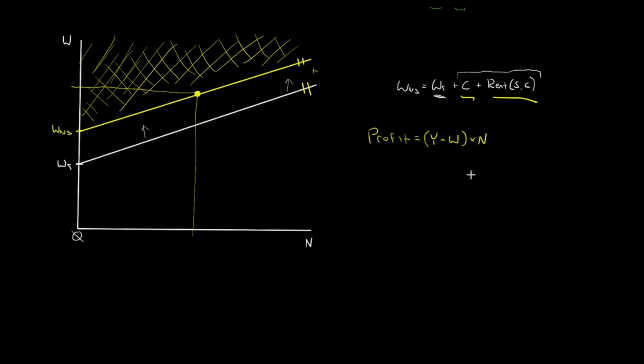Okay, what do all these mean? What are all those numbers? Y would be our revenue per worker. So the amount of product that a worker is able to produce that is then able to be sold. W would be the wage that we then spend per worker. And okay, keep in mind, revenue per worker over a period of time. So maybe this is weekly revenue. So wage would be weekly wage.